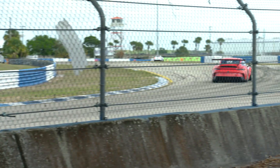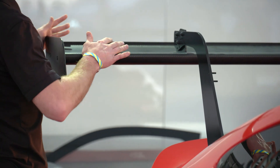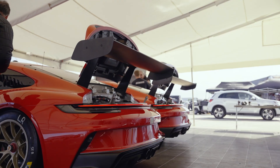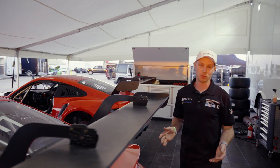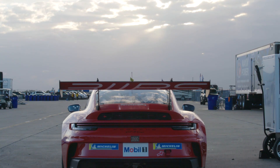One of the biggest innovations for the 992 GT3 Cup is this large swan neck wing. You know, looking at a wing, you'd think the top of the surface is the most important, when in reality the underside is where all the magic happens. This swan neck wing is a humongous innovation over the 991 GT3 — this wing is larger, but it also gets much cleaner air coming up beneath the wing itself.